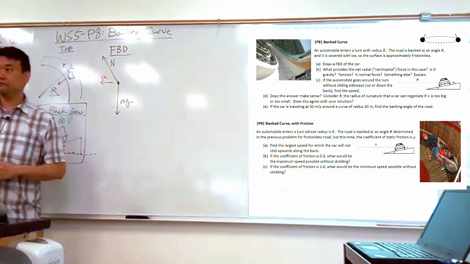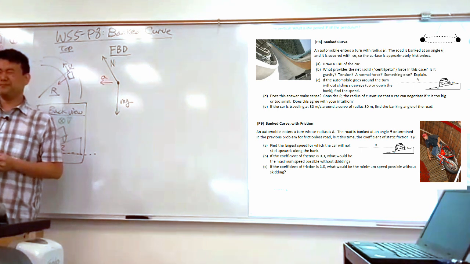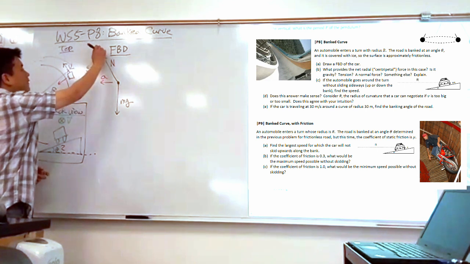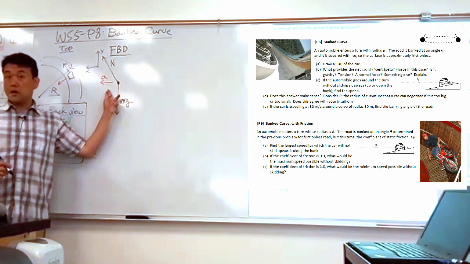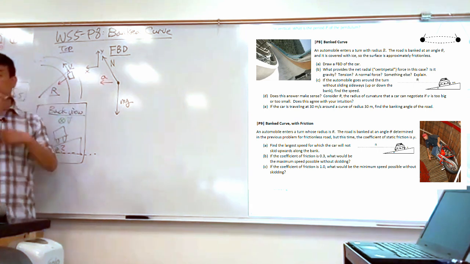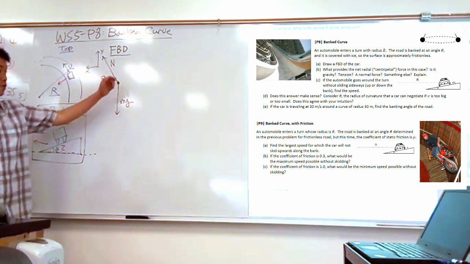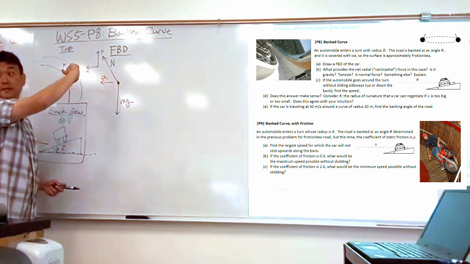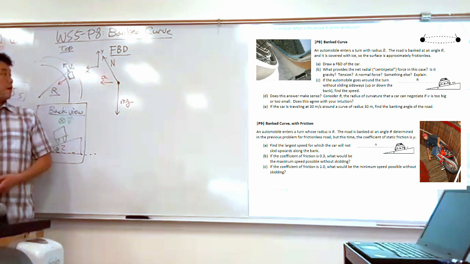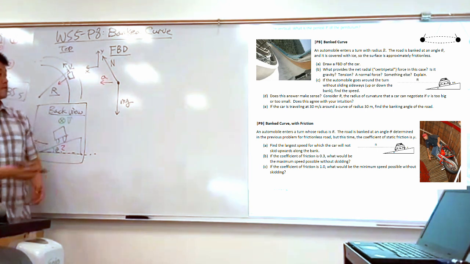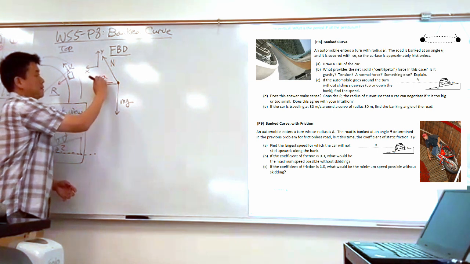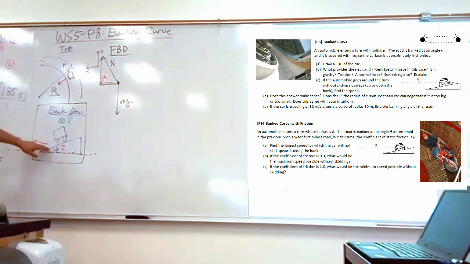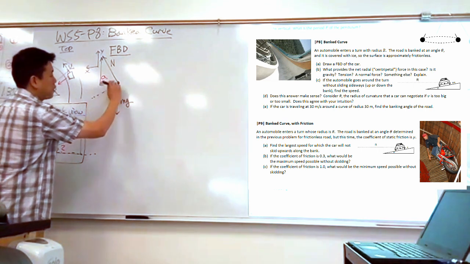So we are going to move on to the next step. What's the next step? Define the axis. I'm going to define it this way, x and y, along the acceleration, right? So once you realize this, then the rest of the steps fall in. Once you realize the acceleration is horizontal, then you realize the axis I'm picking is also a straight axis instead of a tilted axis. Okay, and I need to break down forces into components. That would be N into x and y components. I might have to do a little bit of geometry to figure out this angle theta. So let me draw some auxiliary figures.